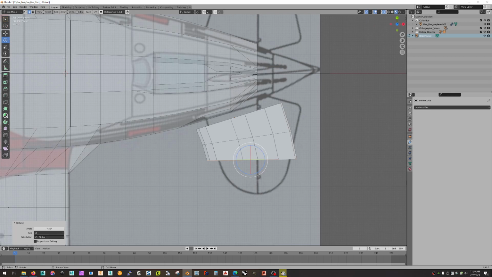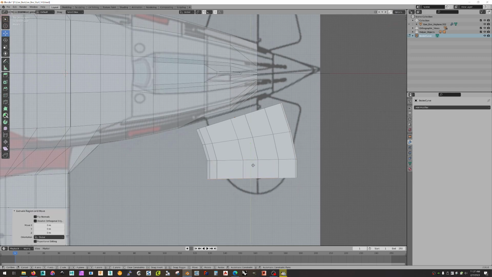Okay, looking good. So now I will go back to move. And the reason I'm going to move before I hit E is that way I'm already ready to do it after I hit E for extrude. So E, click, and then we'll bring this out. And then basically one more. I'm going to scale this so we can flatten this out. Right about there, that will be about as flat as it can be.